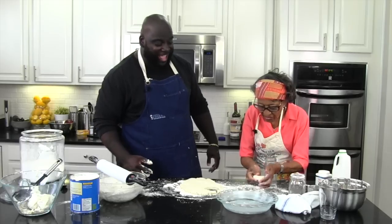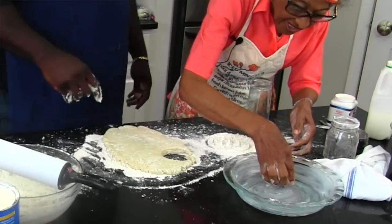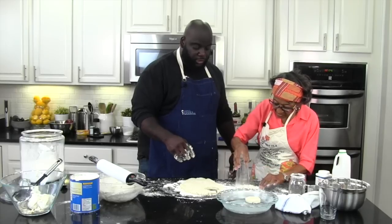You make sure to, because you don't want the biscuit to be white. So you're just doing it so they don't stick. And that came up pretty easily, so that won't stick. Okay, good. But you don't want it to stick, so you clean it off every time.